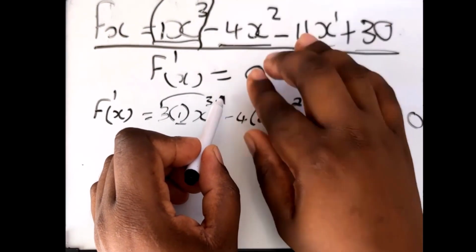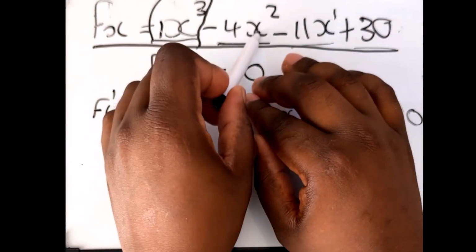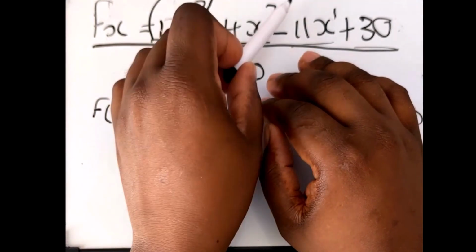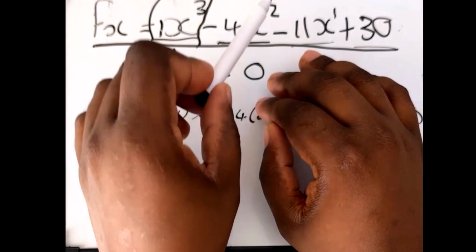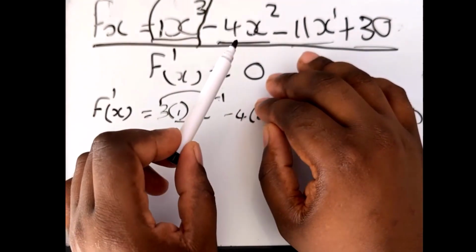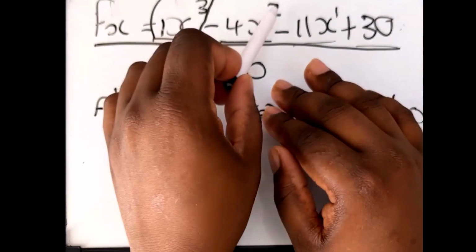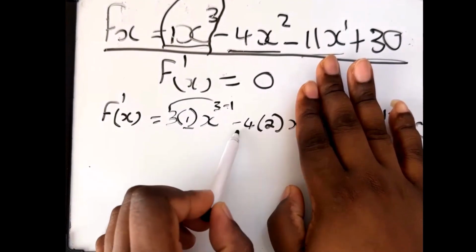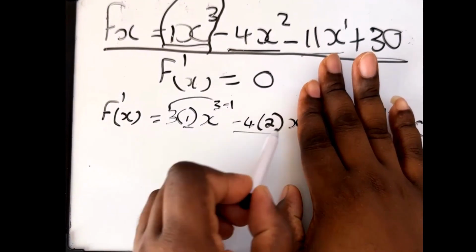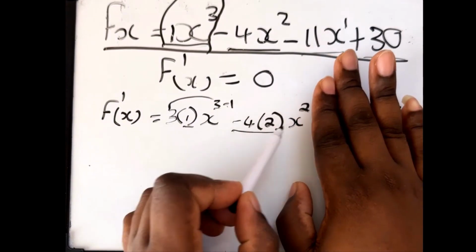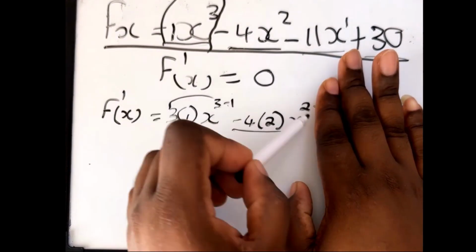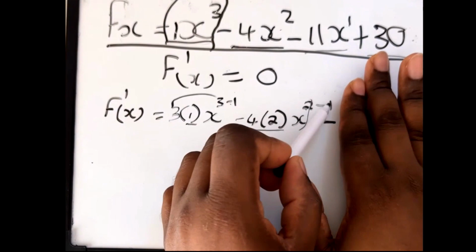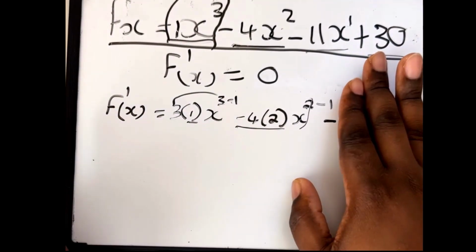Then on the second part, we are having minus 4x to the 2. Here the exponent is 2. The exponent of x is 2. Remember, when we derive x, we don't derive any other thing, we derive x. So we are going to say the exponent, which is 2, multiplies the coefficient, which is minus 4. So the minus 4 multiplied by 2. I put 2 in the bracket. And then I rewrite the exponent as it is with the base of x. You see now, this is the same as this one. So I will say the exponent minus it by 1.